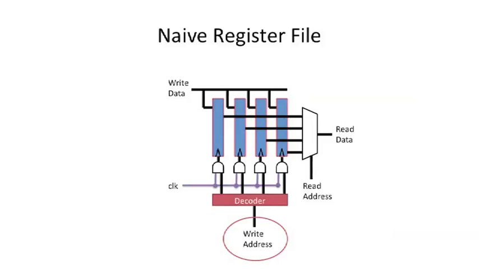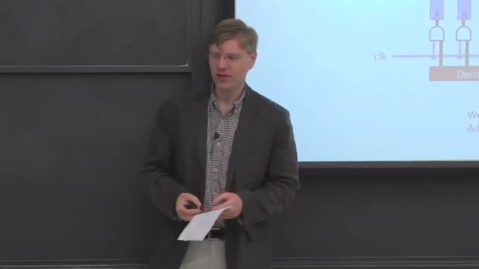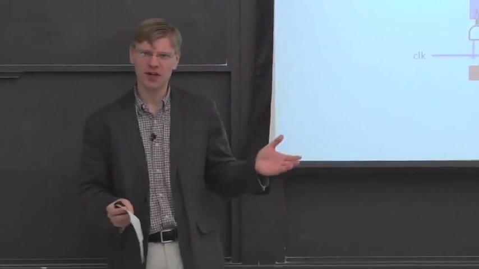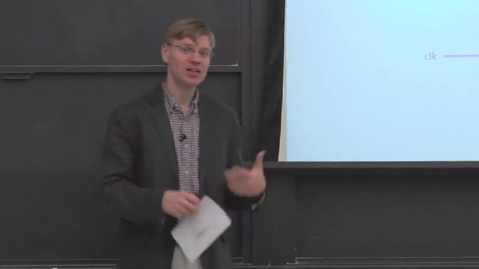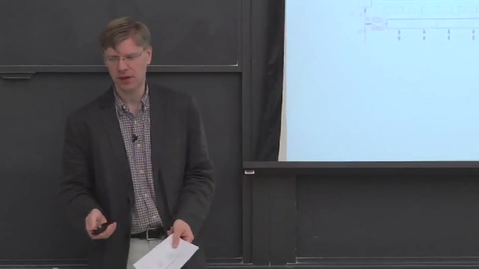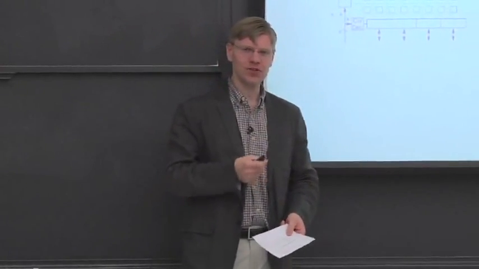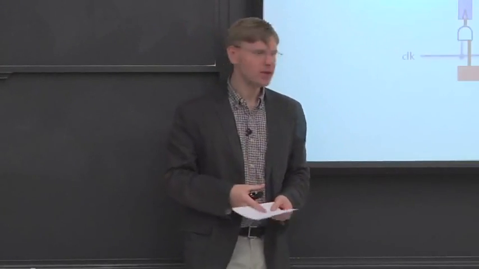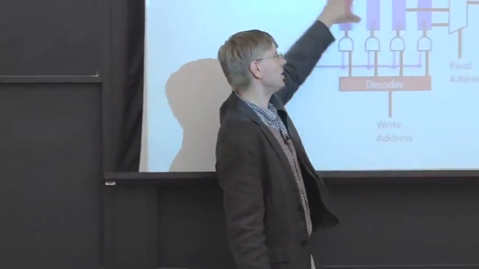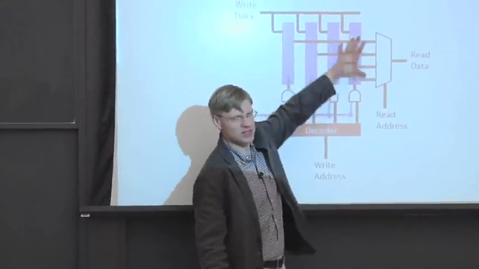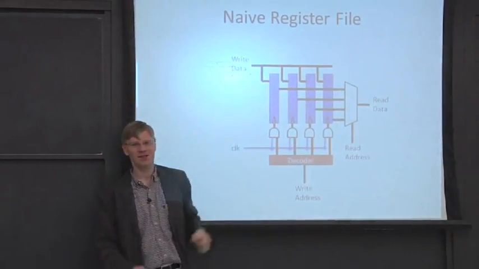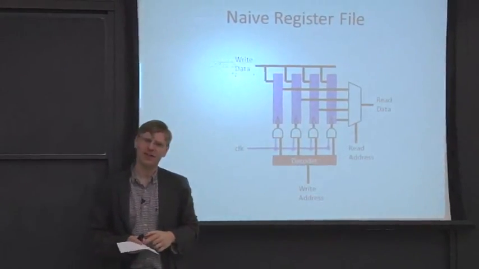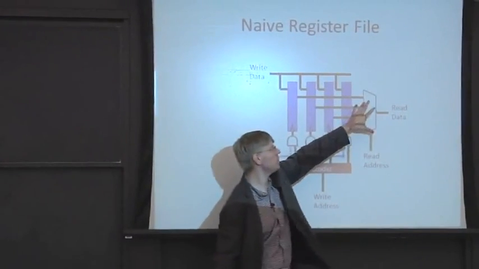Let's look at something a little more complex and how these things start to actually look. OK, so now we're going to transition from talking about this naive register file and see what people actually build. And the first thing you should realize is, if you go to build a naive register file, you have lots and lots of bits as you add more and more bits here. Here we only have 4. But if we go to a 1,000-bit register file, this multiplexer grows really big.